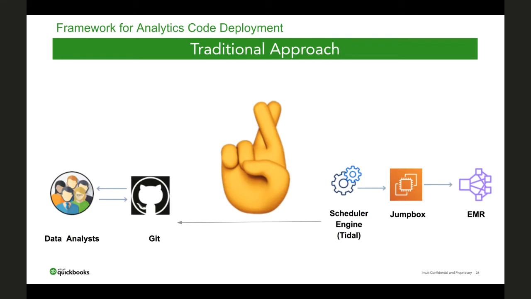Let me quickly go through the pain points associated with this kind of architecture when somebody wants to see their data instantly on the jump box. The jump box is nothing but a workstation or an edge node where you have your data which goes into the Hadoop system when you execute your ETL pipelines. All right.